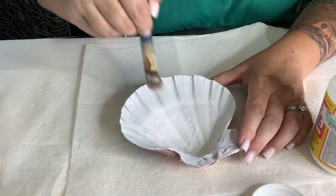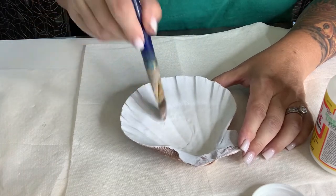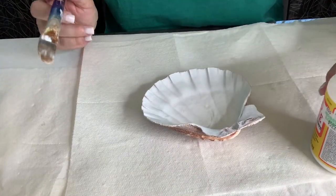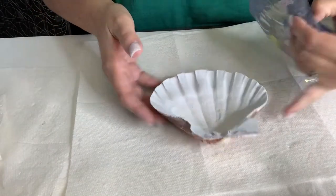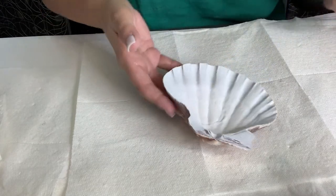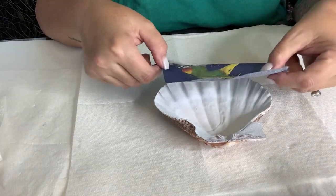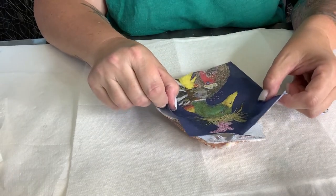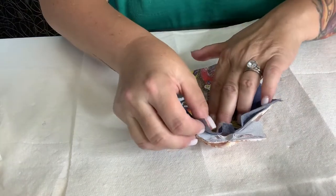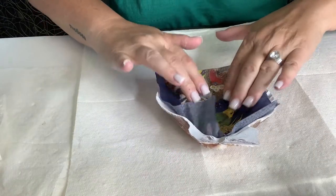So I think we are good. I need to even it all out, making sure it is nicely coated with a thin coat. Now here comes the tricky part — you want to apply this napkin so most of this image is on your shell. And if you lose some areas of it, that's okay. So now you have to try to position it any way you like. I'm trying to get that cute little red bird in and the top of the duck's little hat.